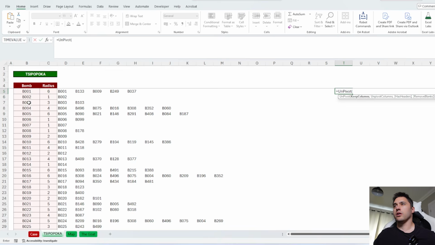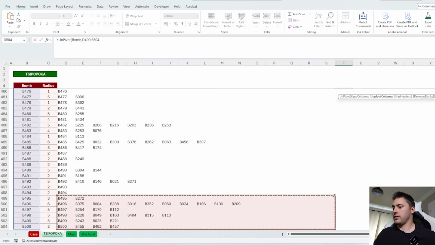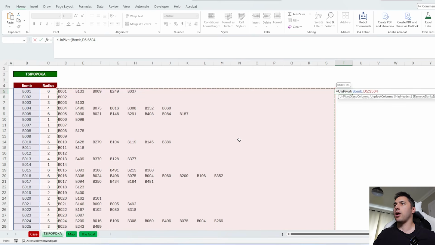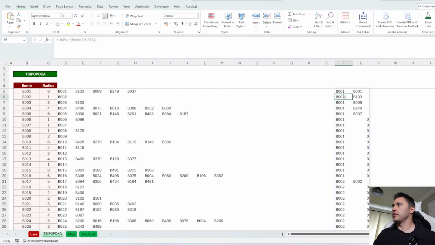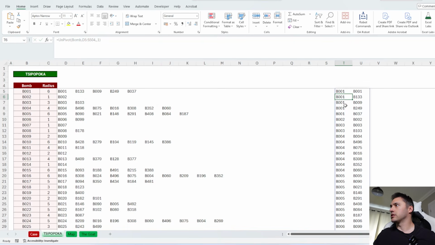So yeah, there's a lot of lambdas here. So here's the bombs, that's the columns I want to keep, and here's all my places it goes to, so that's what I want to unpivot. And what unpivot will do is it will give me the first bomb and then everywhere it goes to. So you see here I get bomb 1 and then all of these things here. Obviously I have some zeros, so I have an argument in here to say ignore blanks. I want to ignore the blanks, and I'll have a kind of network map of everywhere I can come from and everywhere I can go to.